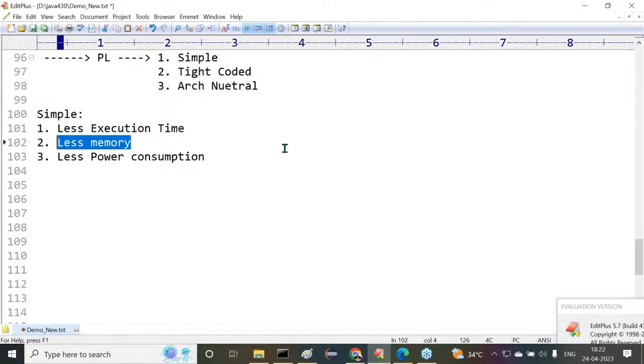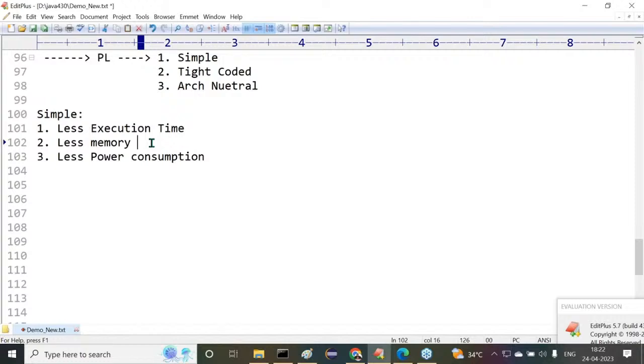Okay, when memory is increased, cost will be increased. When memory is reduced, cost of the product is reduced. Am I right or not? When memory is increased, cost of the end product will be increased. When memory is lesser, cost of the end product will be lesser. Because of that reason, Sun Microsystems wanted to prepare a new programming language. It must take less memory for executing its applications, not more memory. Within less memory, those programs have to be executed. Sir, all of you get my point or not?